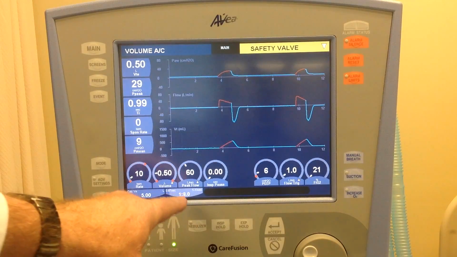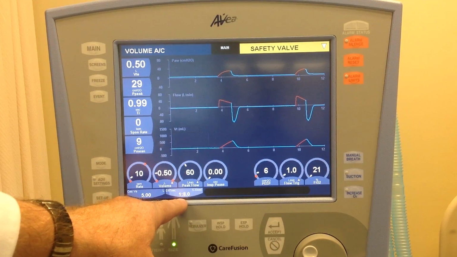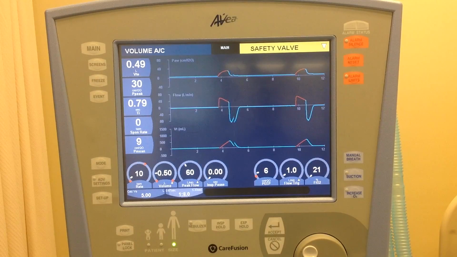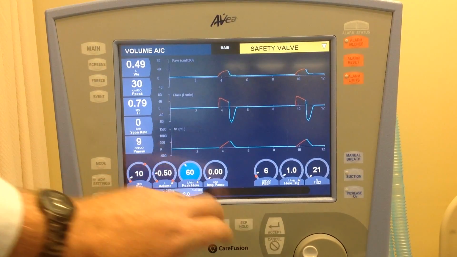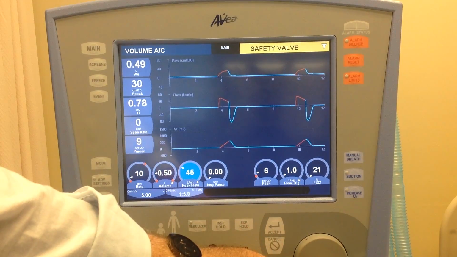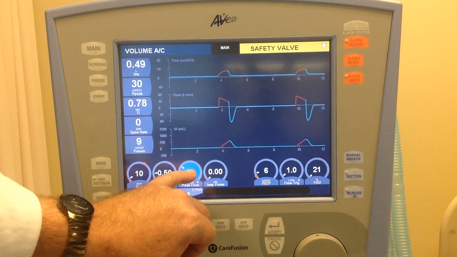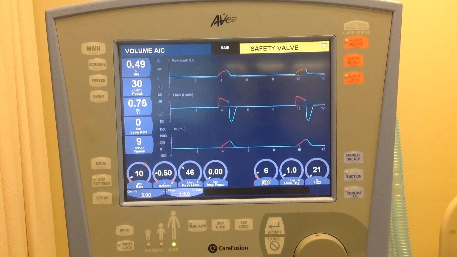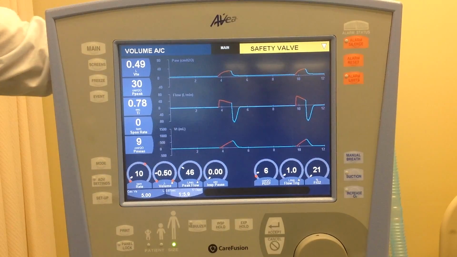And also my I to E right here. See, my peak pressure goes up. The faster the gas goes in, the higher the peak pressure. The slower the gas goes in, the lower the peak pressure. Has to do with laminar flow. Okay, so now we have our volume AC, volume assist control.